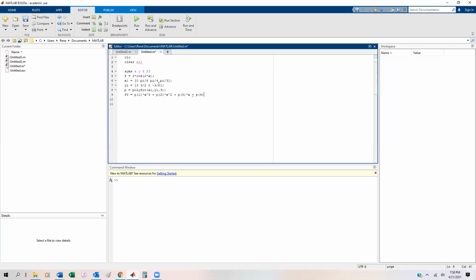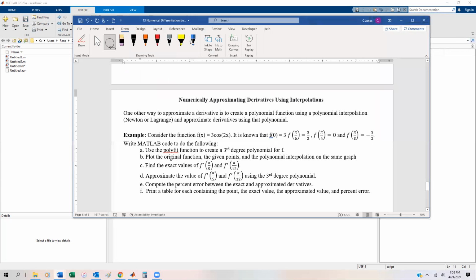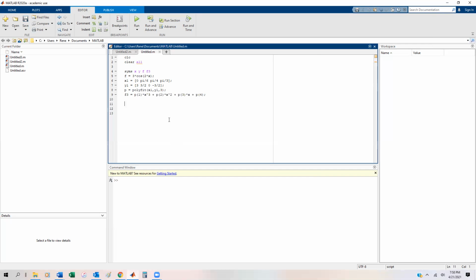All right. Now, we're going to plot both of those on the same curve. Let me make sure there was nothing else that we had to plot. We're just going to plot, and we're not asked to plot these points on there. Oh, the given points are expected to be plotted. Okay. So I'm just going to do an easy plot. First of all, let's just easy plot f.